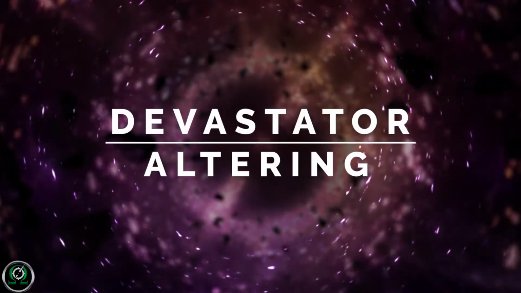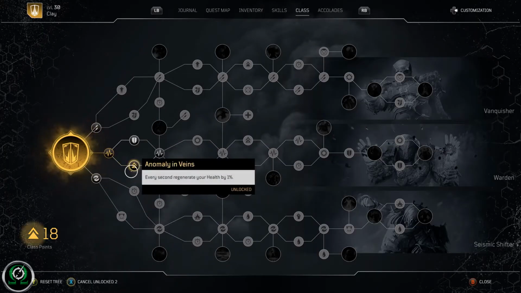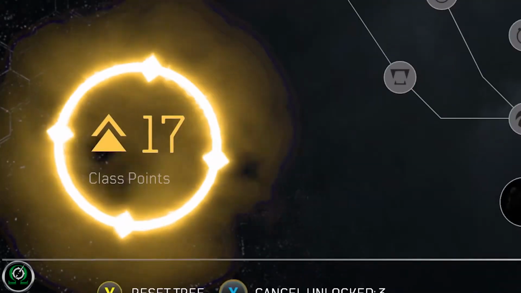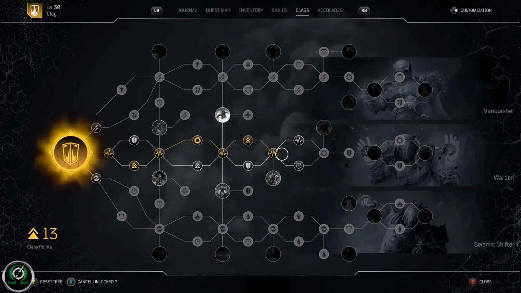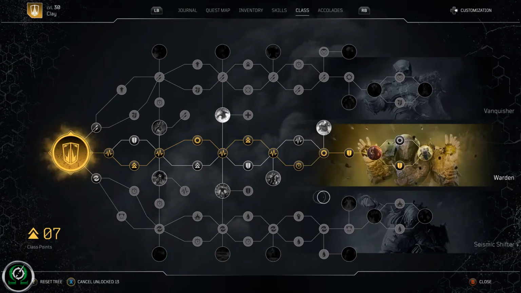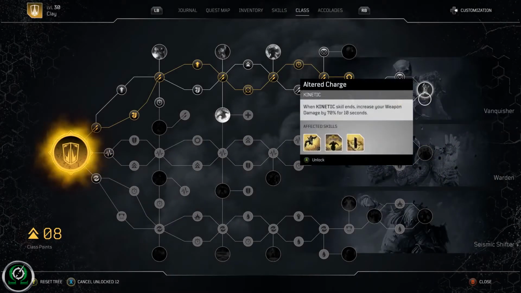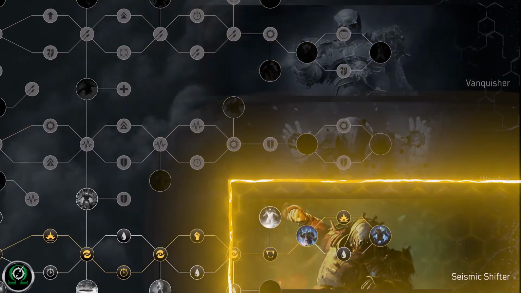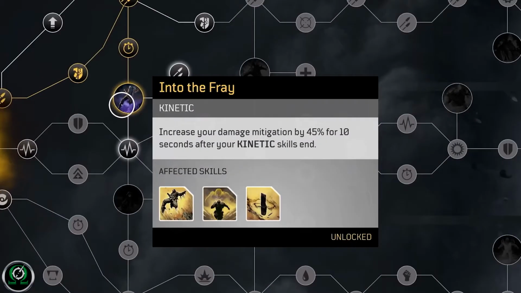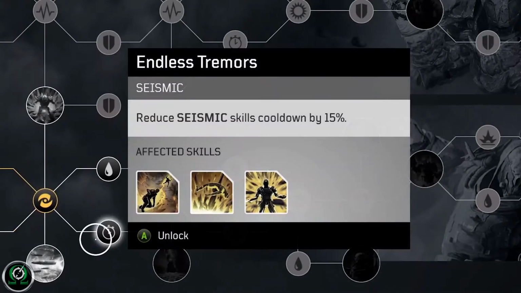Alter your Devastator. Each class has a tree of class point nodes that you can activate to alter the way your builds and skills work. Class points are acquired by leveling up. You won't be able to fill out the class tree, but you will be able to respec your nodes to switch up your gameplay as you go. The 3 branches for the Devastator are Vanquisher, Warden, and Seismic Shifter, with each branch providing both major and minor passives that affect your character's type of damage focus and survivability.